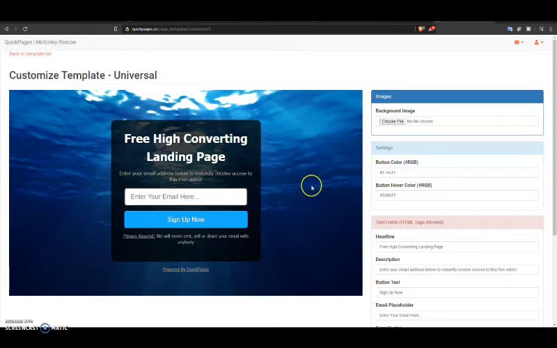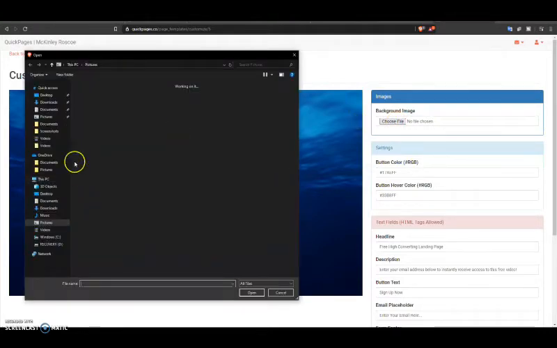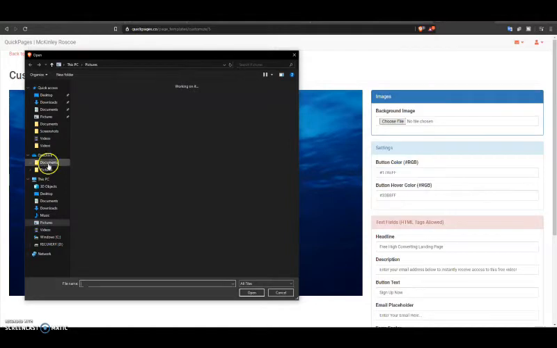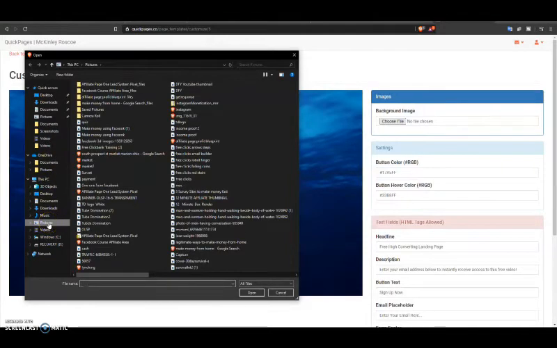Now, if you want to change the background, you can do that on Canva or Pixabay. You can create your own background. They have some free images that you can use. I happen to have an image that's already on my computer. Let's see. All right, we're going to close that. Okay. We're going to go find the picture.